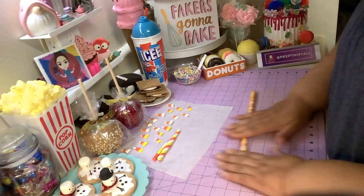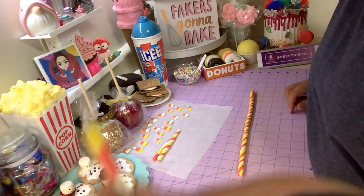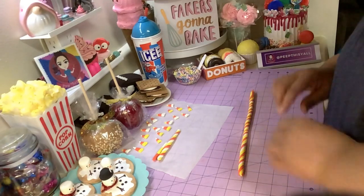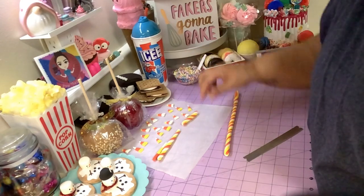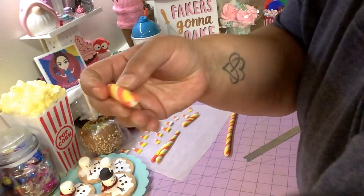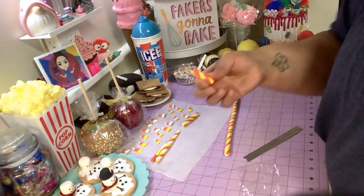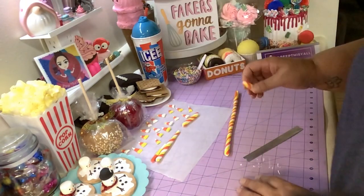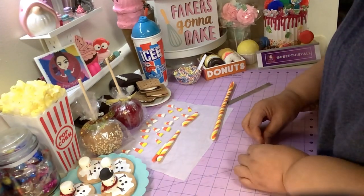Well, not really all kinds of things, but you could also take this, cut a piece, and put it in here like a candy, wrap it. You could do that. Like, I'm gonna take a piece right here real quick, put it to the side. I have some right here I could wrap for you guys. You see this? This is hard already. I had made this about a week ago. So it's hard. It's not gonna change its shape. It's good. You can't do it when you freshly make it because it'll change its shape. And we don't want that.